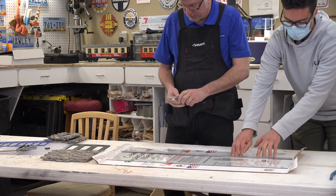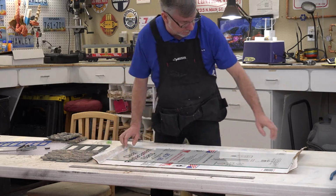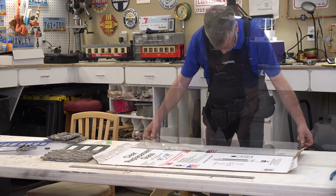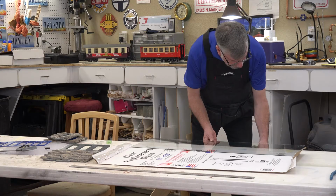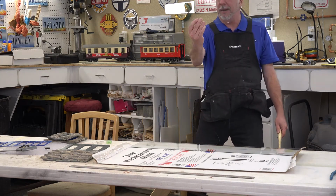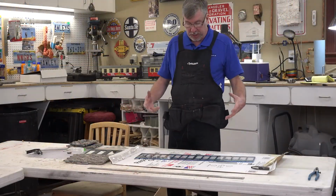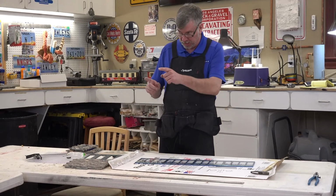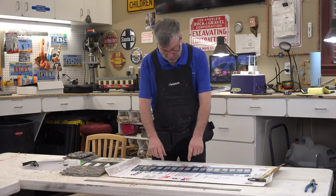Okay. Now I'm going to try it this way. Right here. Ta-da! Look at that. We did it. So the next step is we'll go ahead and glue this onto the wall there and let that set up, and then we'll glue the exterior piece.